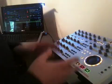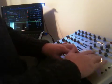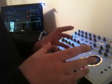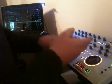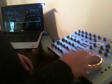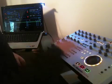If I want to skip through a track, now obviously you wouldn't do this while you were playing, but you can press the shift key. It also operates in scratch mode. That's basically what it turns into. Now I don't scratch, so I'm rubbish. If you don't push the select key, it just operates as a pitch controller.